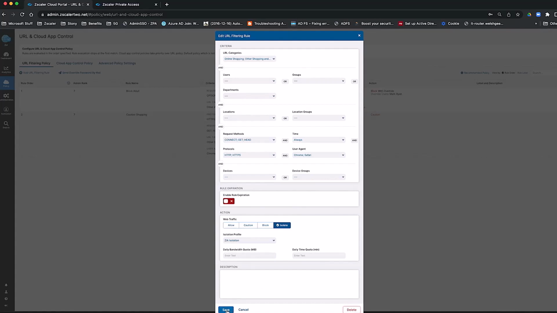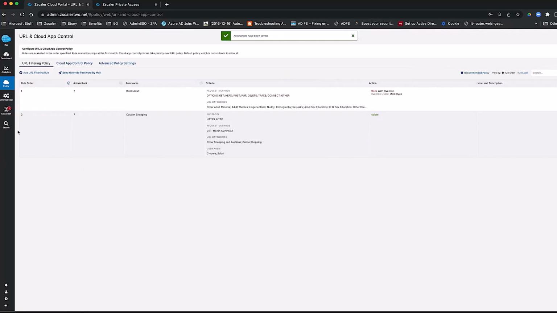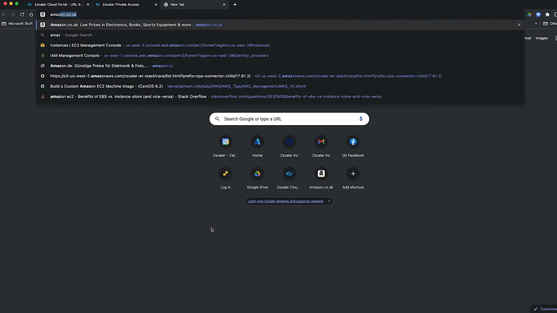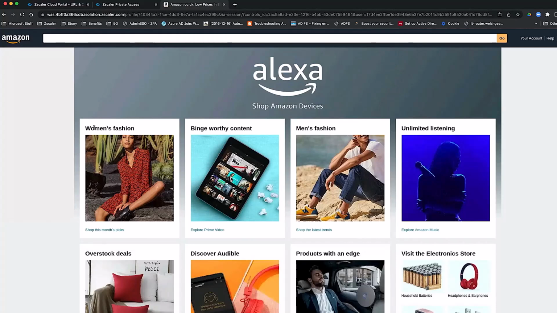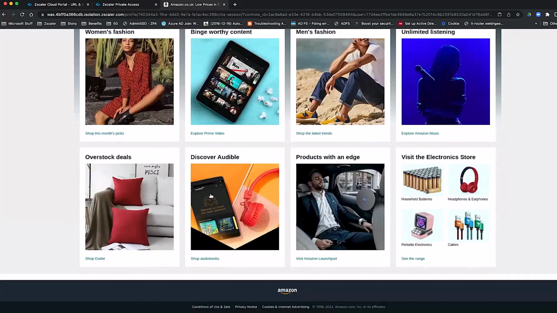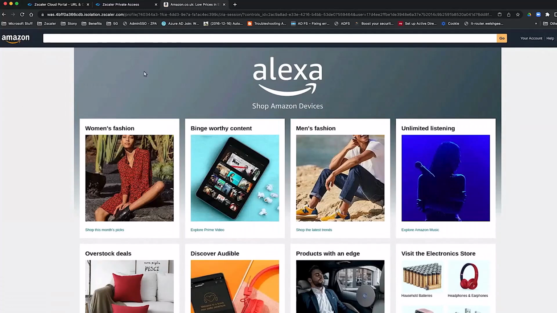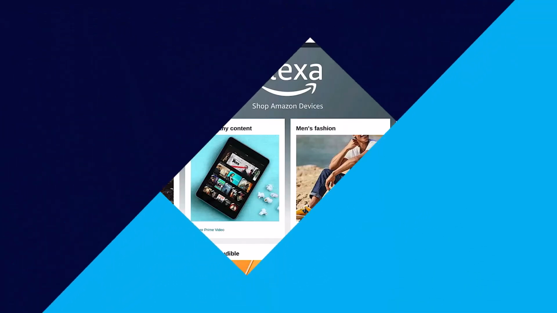They get the screen scrape pixels, and we also prevent data loss from the end user device up to those websites as well. So we click activate on this. All changes are active immediately. So at this point I go to Amazon and I'll be moved into isolation. We get a pop-up that says, hey, you've been isolated. And then I can interact with the website as if I'm directly accessing it. But of course, all of this is within an isolated container. I'm just getting the screen scraped pixels.